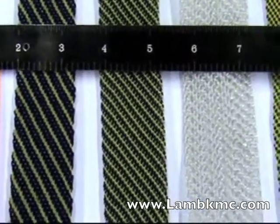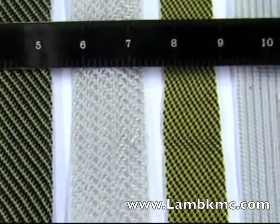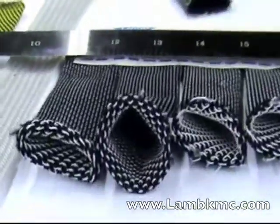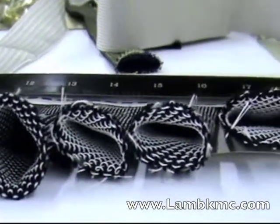These samples show just some of the variations that can be made utilizing this simple patterning device. Note the texture of the interior walls of these fabrics.